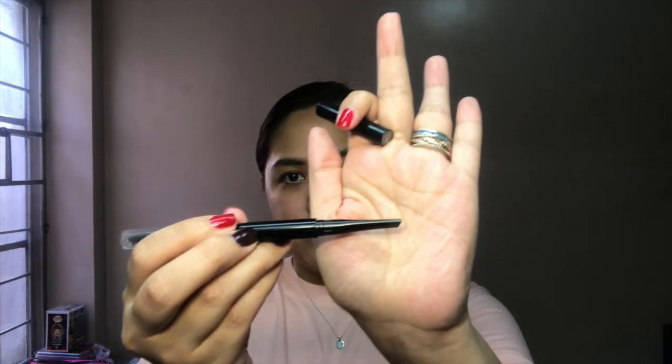Okay, so I already did my eyebrows off camera. This time I used the Maybelline eyebrow pencil. It doesn't have any label anymore, but it looks like this. And it has a brush on the end. It has a spoolie on the end, so it's easy to use. It is in the shade gray brown.